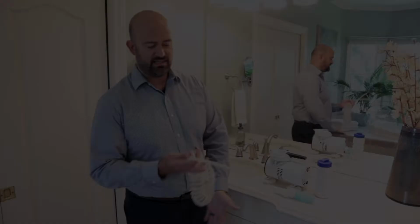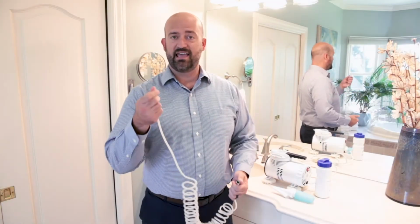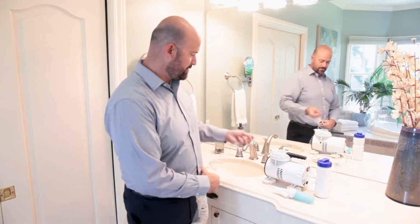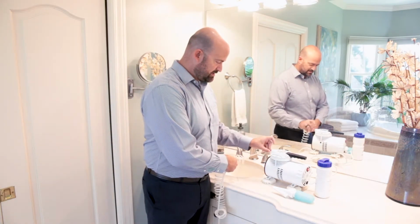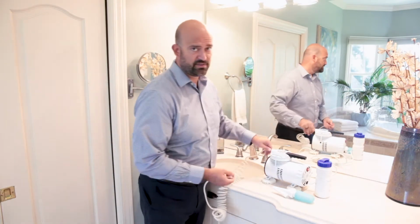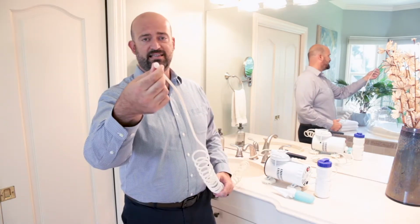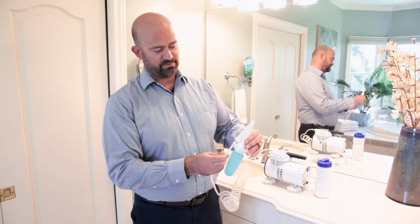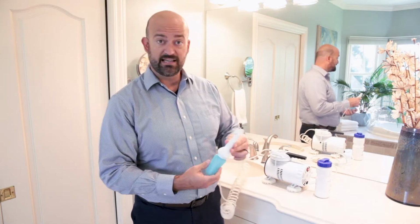Today I want to walk you through a demonstration of how to use the Dental Air Force. The compressor hose has a plastic side and a metal side. The metal side is what we are going to screw directly into the compressor. Screw that on nice and tight. There is a thread at the end of the tube, so we just match that up. We twist it on, nice and secure.